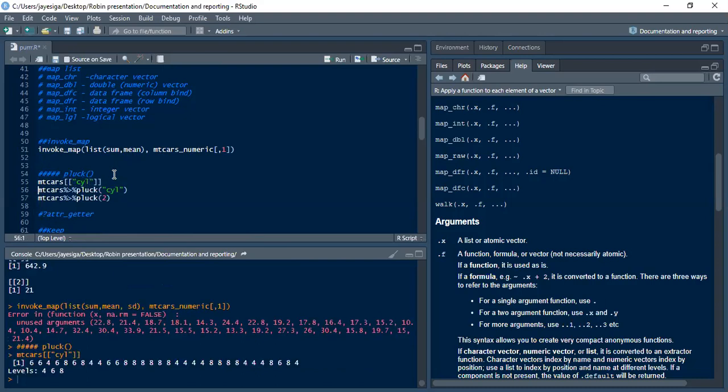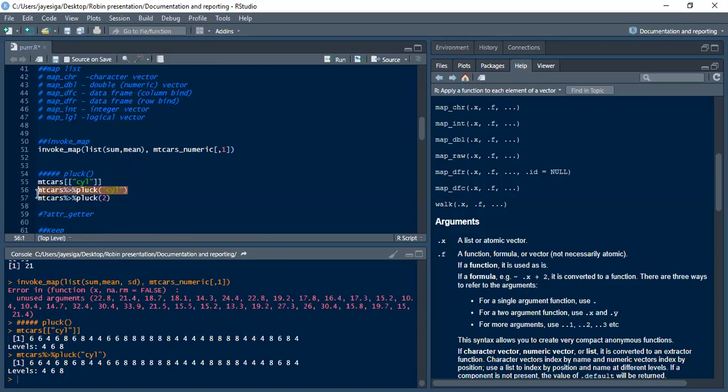Are you seeing that? Instead of using this, you can use the function called pluck to extract out that cylinder data, or cylinder column, but it comes out as a list. If you can see this now, we have accessed the exact values in the cylinder column.